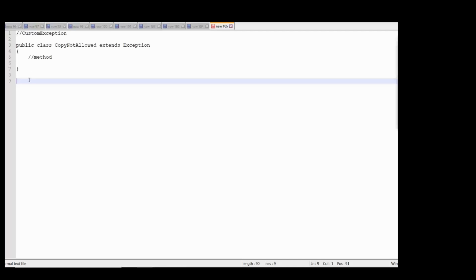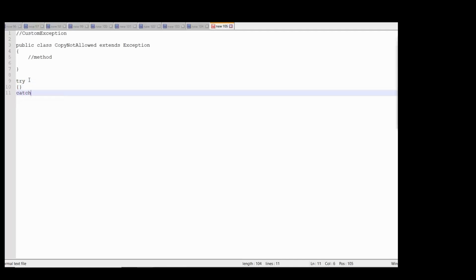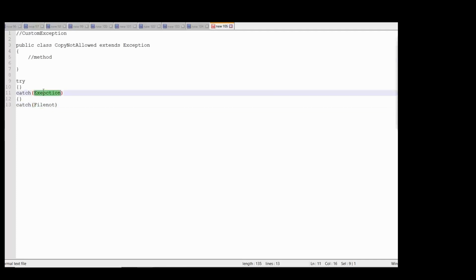For example, if I am catching, I should not catch Exception first and then write FileNotFoundException. That should not be used. You should use FileNotFoundException here, and the general Exception should come after it.